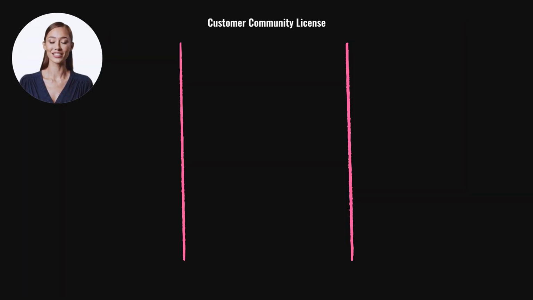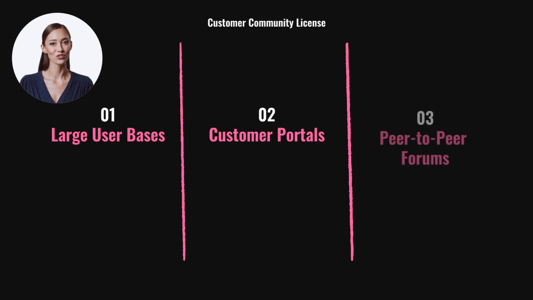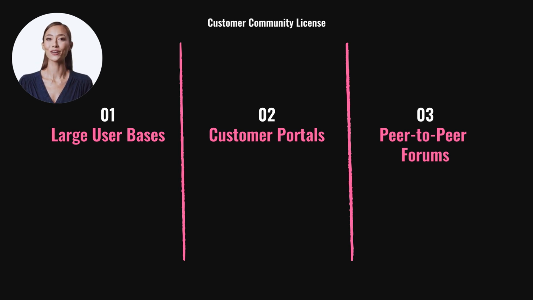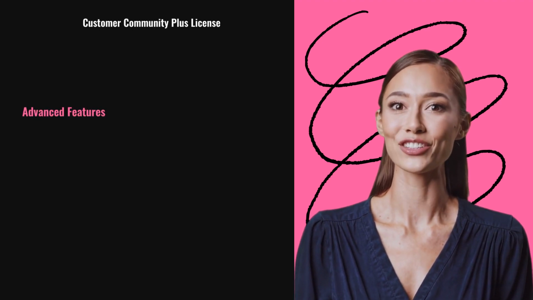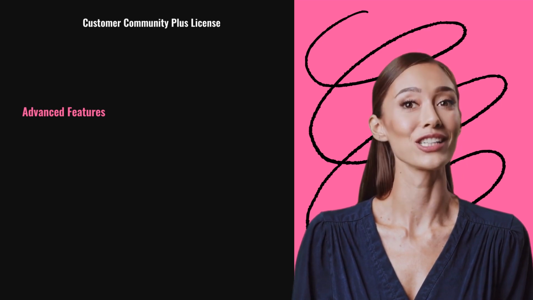The Customer Community license is perfect for large user bases, supporting customer portals and peer-to-peer forums. It's ideal for communities with thousands to millions of users, offering a scalable solution for businesses aiming to enhance customer interaction and engagement efficiently. Customer Community Plus license offers advanced features for both business-to-business and business-to-consumer use cases.